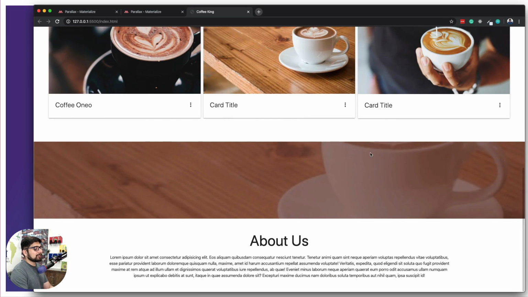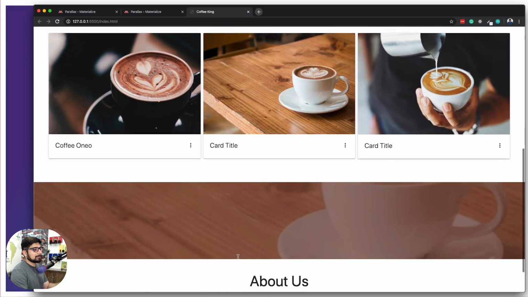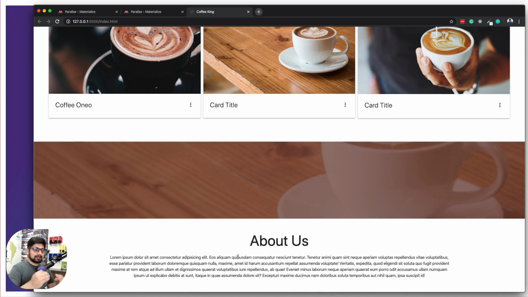So you can see this is also looking nice, and I hope you can see a bit of the Parallax, not much. Eventually, as we design more of it, it's going to become more visible. But you can see that we are not adding any columns, still it is working. Now, I would only say that you can do this if you want to use the entirety of the width here.